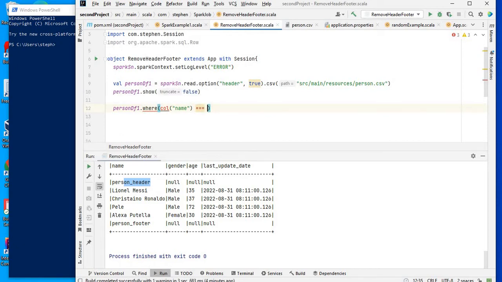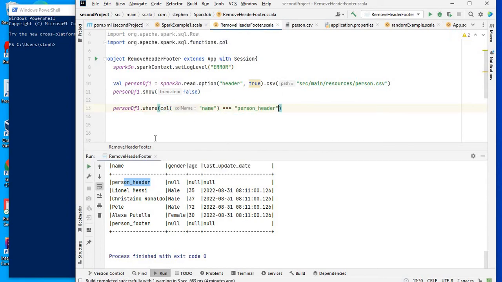Equal to person header. Okay, I need to import the col method from Spark.